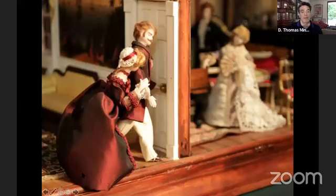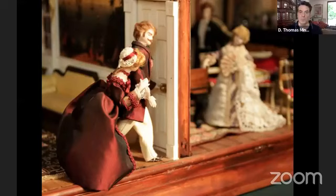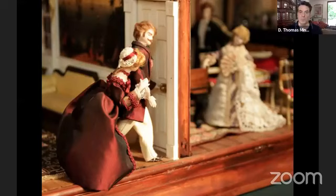Most of the dolls are handmade by miniature artisans — very well crafted by artists of the period. When he purchased them, I would imagine they're porcelain faces but with real fabric, real lacing and all of that. I haven't actually studied deeply what they're made of, but I would say they're porcelain.